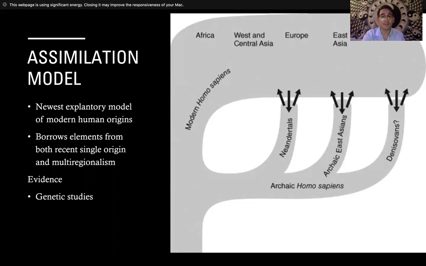Populations in sub-Saharan Africa do not have genes from Neanderthals, but the populations outside of sub-Saharan Africa have Neanderthal genes. So this suggests that modern humans have a sub-Saharan African origin and that there was no gene flow between Neanderthals and sub-Saharan Africans. Now, the simulation model for the origins of modern humans is considered the best known explanation. Modern humans do have a recent origin in Africa.